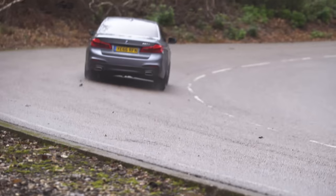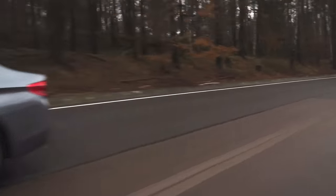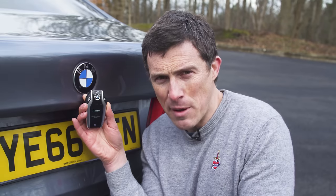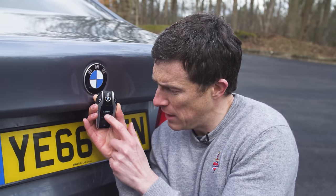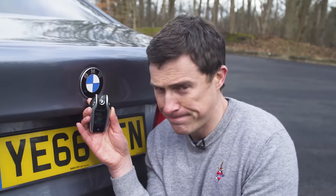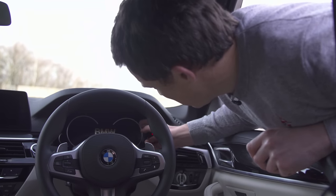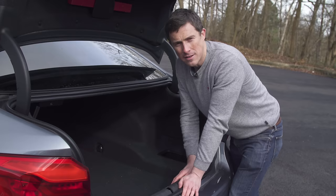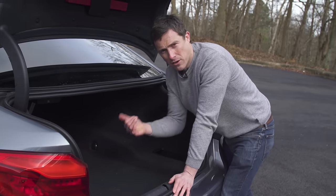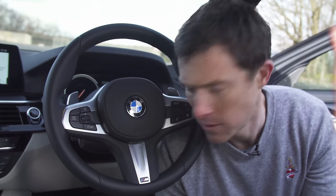So far, the new 5 Series is really impressive. However, there are a few annoying things about it — here's five. The light seats look great, but if you wear jeans you'll be forever cleaning them. The BMW digital key may seem high-tech until you try and use it, and it's as laggy and slow as some old BlackBerry mobile phone. I really like the digital dials, but why did BMW fit these plasticky surrounds? They just look ridiculous when you've got the display off. There's no underfloor storage like you get on a Mercedes E-Class or Audi A6. And when it's sunny, you can get annoying flickery reflections in this silver bit of trim — it's enough to give you a migraine.